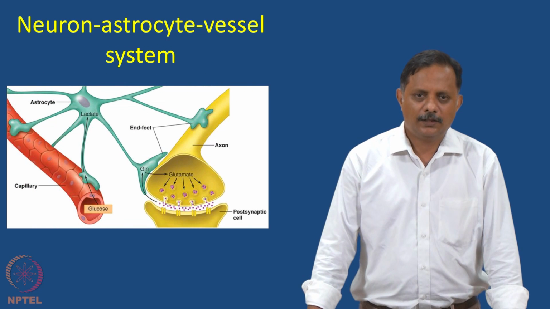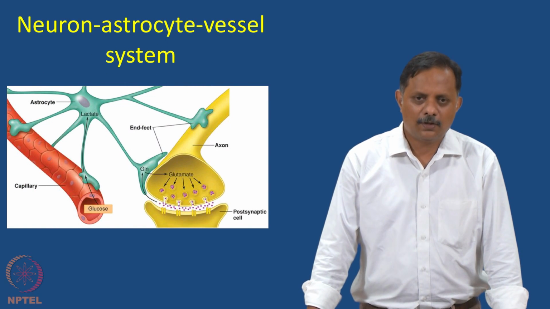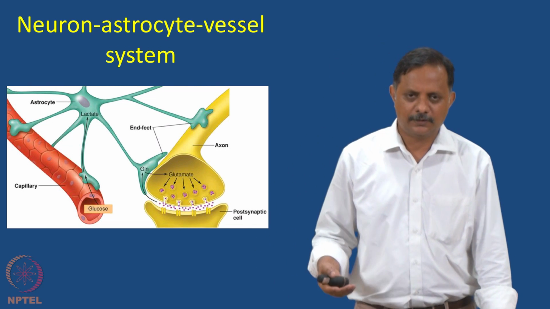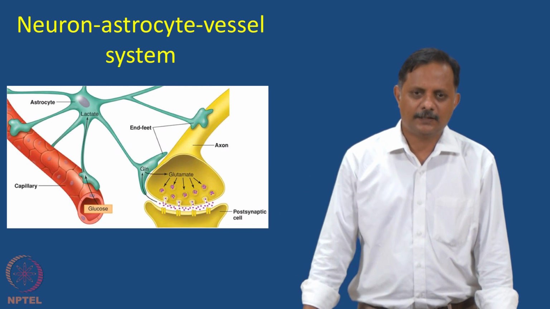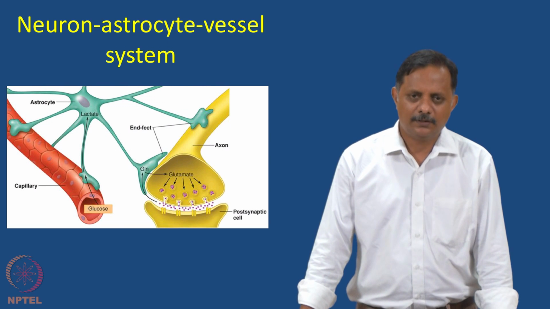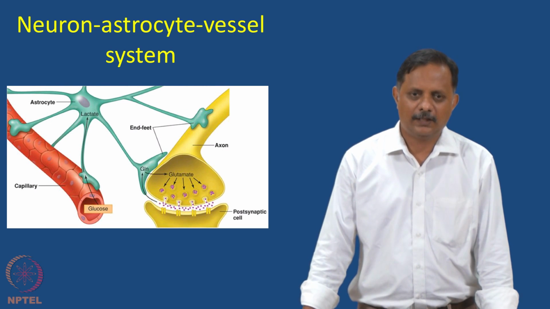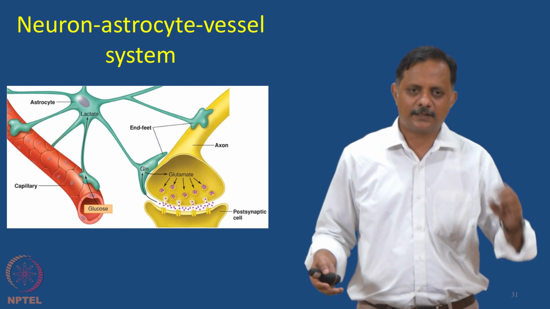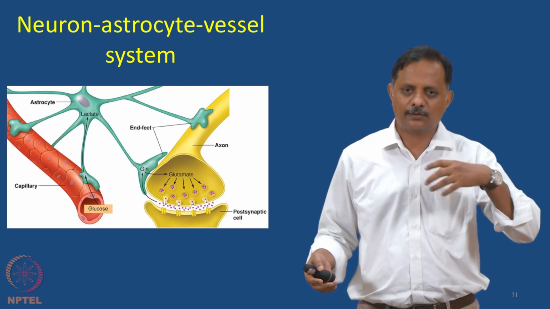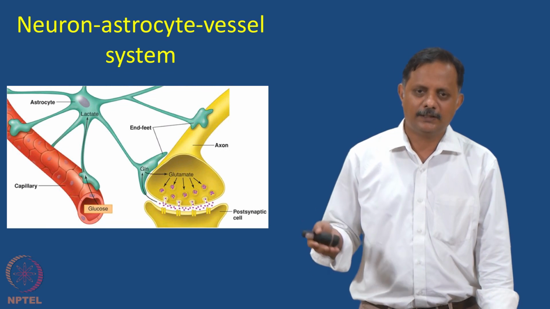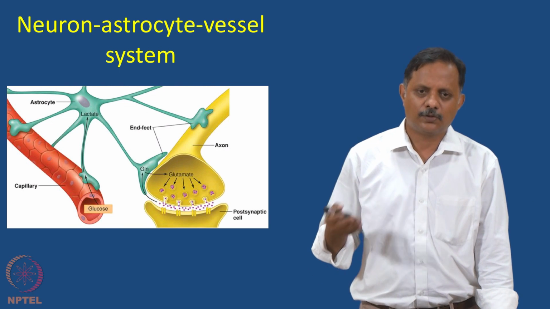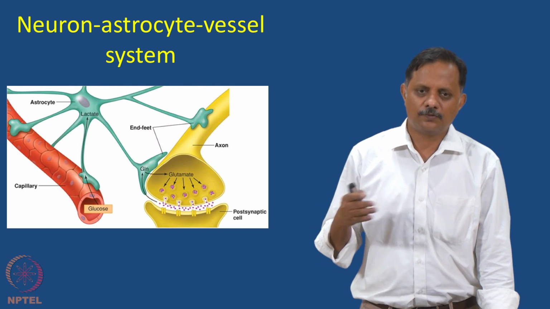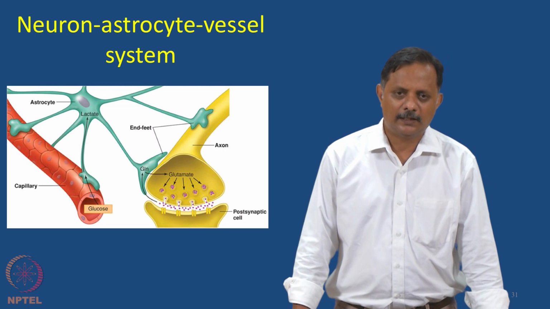Okay, so neurons and vessels talk to each other. So neurons, when they fire, when they perform their spiking activity of producing action potentials, that's a very energy intensive activity. So they release certain chemicals which act on the neighboring vessels and result in dilation of vessels. So vessels dilate and release oxygen and glucose, which is picked up by the neuron, and oxygen and glucose are combined to produce ATP inside the neuron, and the ATP is used to fire all the spiking activity or electrical activity of the neurons.